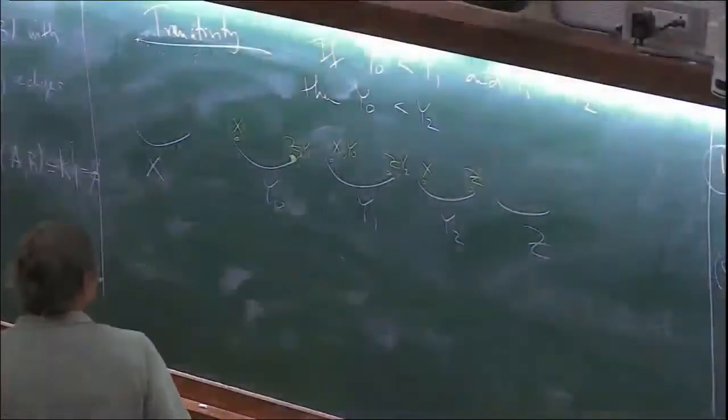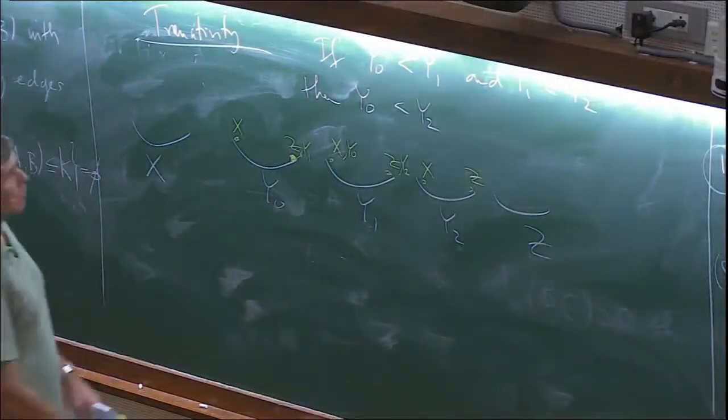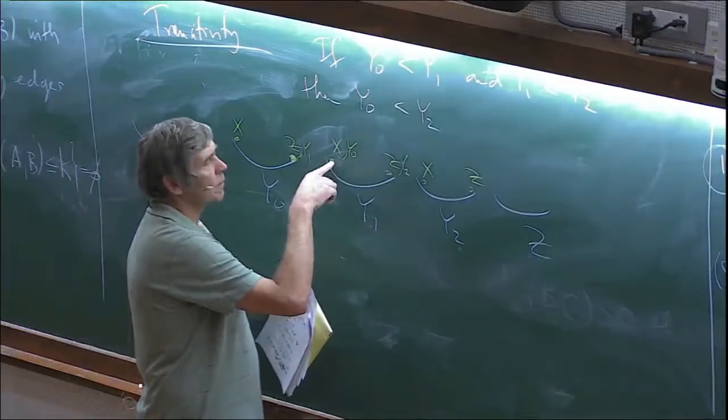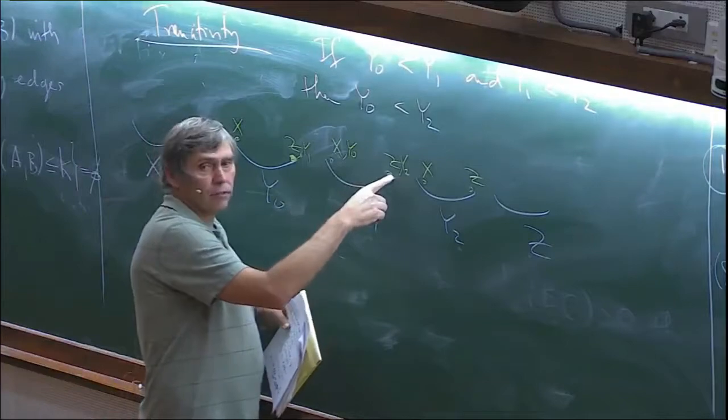Instead of writing that various projections are equal and so on, you're just writing dots to indicate where the projections are. And this is what we know so far. So we know that, for example, in y1, when we project x and y0, we get to the same place, and z and y2, we get to the same place. But those places are far apart from each other.